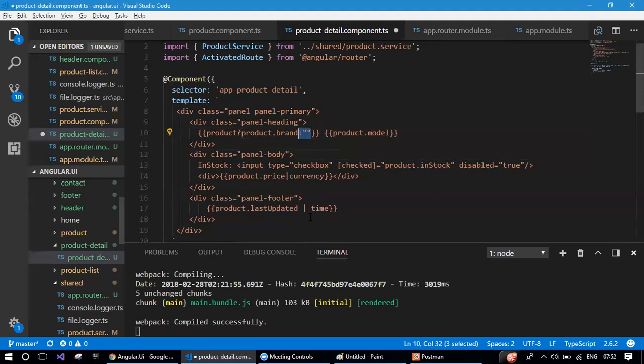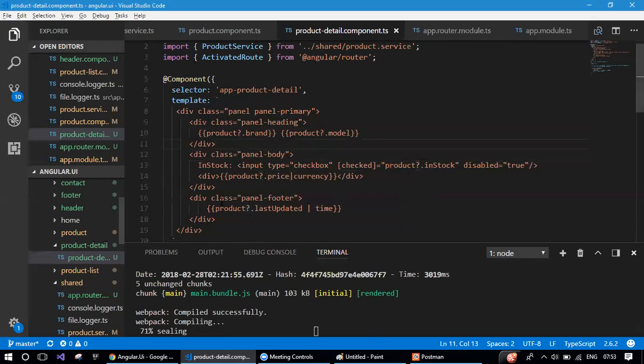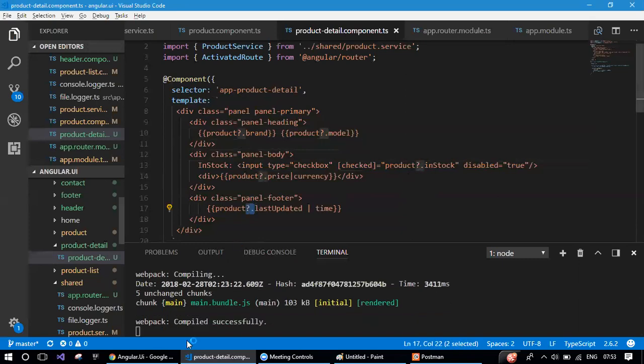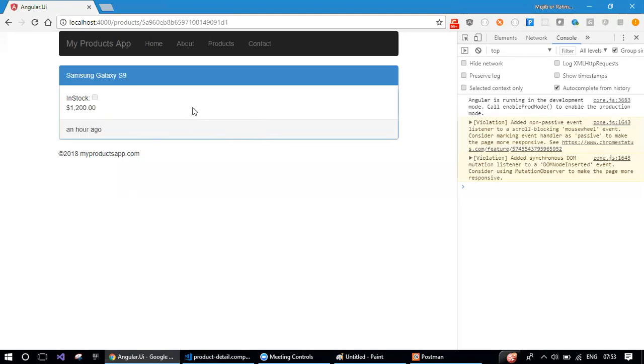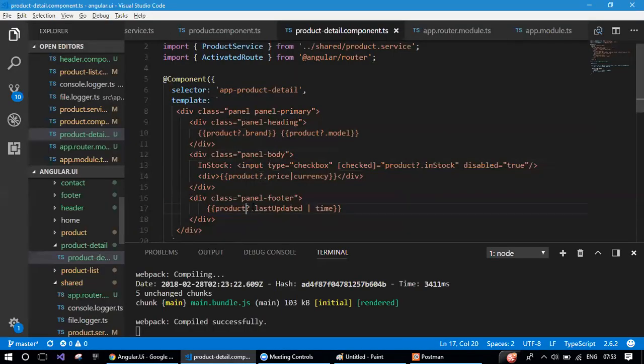You can use a ternary operator, but there is a better way to do this. Rather than having a ternary operator and every time writing a lot of code, just put this question mark here. Everywhere you see an opportunity that it can cause a null reference exception, you put a question mark, and that is called the safe navigation operator. Okay, let's try this out. Still, you should not see the error. This really helps. It's a good idea to have it wherever you see a chance of getting a null reference exception. See, we're not seeing any exceptions here. ngIf or this safe navigation operator, anything is fine.